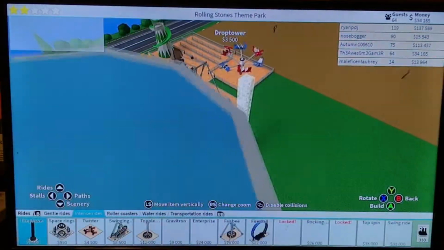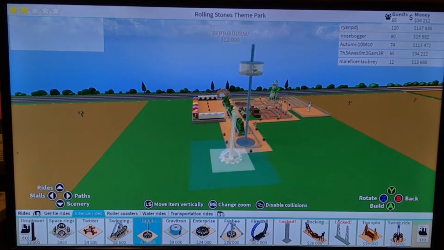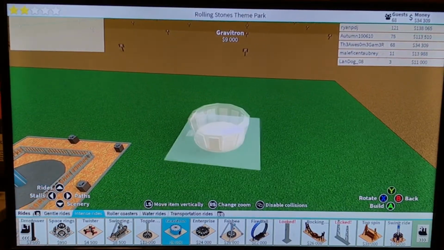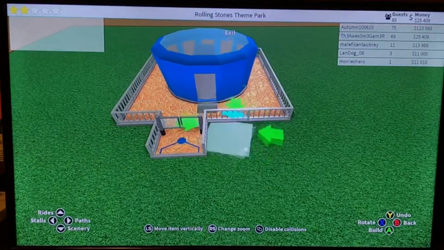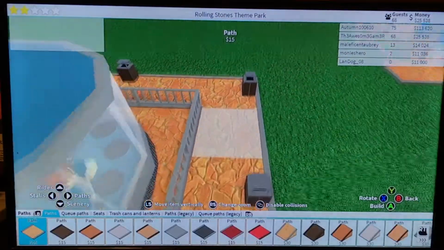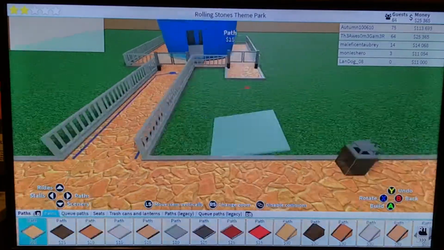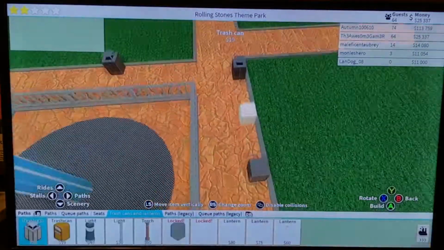But with that being said, we're going to get straight into it. Topple Tower? Nah. Gravitron? Yeah. Gonna rotate this. Perfect, right there. Entrance gonna be right there. Exit gonna be right there. Yeah, there we go. Paths. Bring the path out to there. Queue path. Regular path. Perfect. Now we need trash cans. Select item.